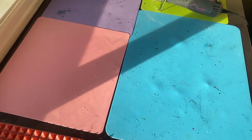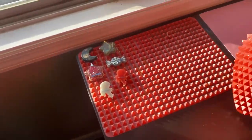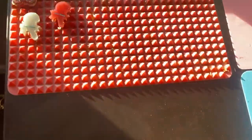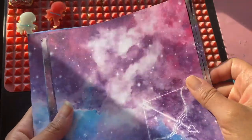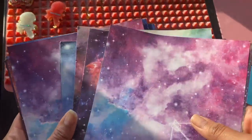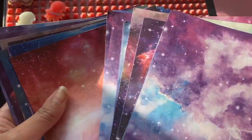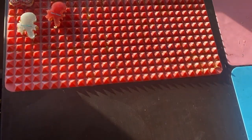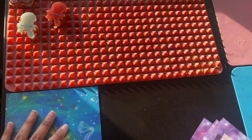We are going to move this doming mat over to the side there. And then I usually take these sheets that I have. I got these from Amazon. I believe they were Galaxy origami sheets, just these paper sheets. Because it fits with my whole Galaxy theme, I like to use them. Depending on the color of the item, I try to pick the closest color to it. So I think these items are more greenish, so I'm going to try to use these right here.